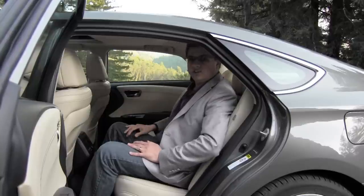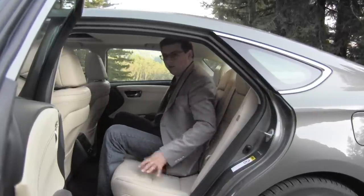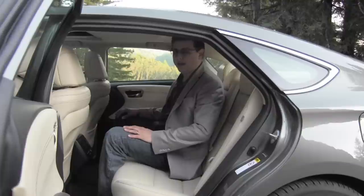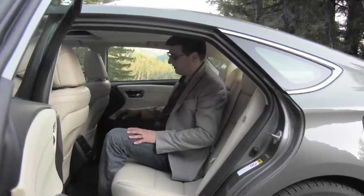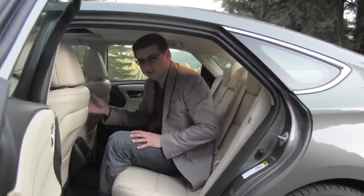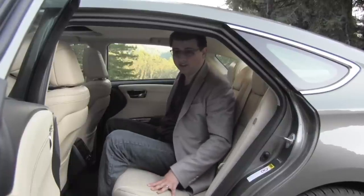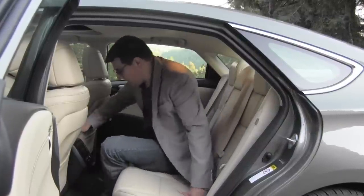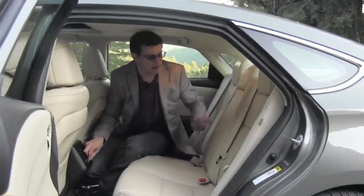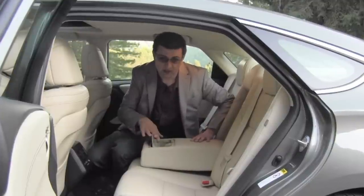For most people it's not going to cause too much of a problem in the back. Moving over to the middle seat, which is relatively comfortable — not as comfortable as the two outboard seats — I still have a decent amount of headroom at 6 feet tall, more than the average vehicle for sure. Compared to the Chrysler 300, there's almost no center hump here because this is a front-wheel-drive vehicle, making it much more comfortable to fit 5 people. People in the rear of our Limited model also get heated seats, a 3-zone climate control system, a center armrest with fake wood trim, and two cup holders.